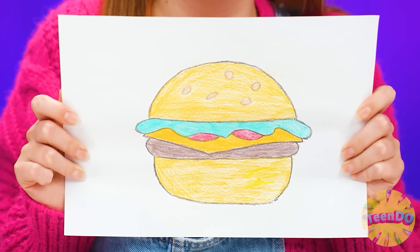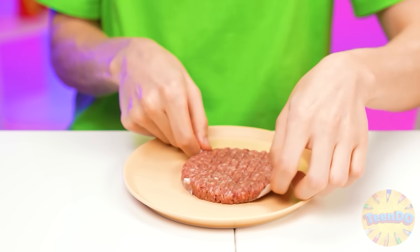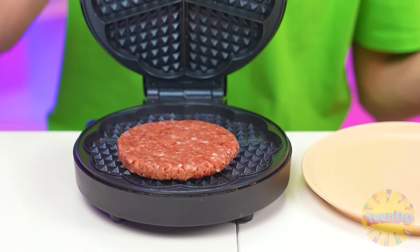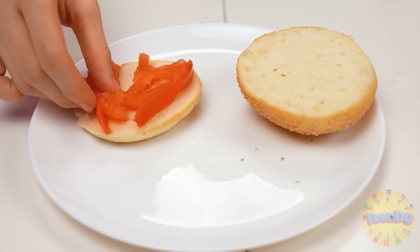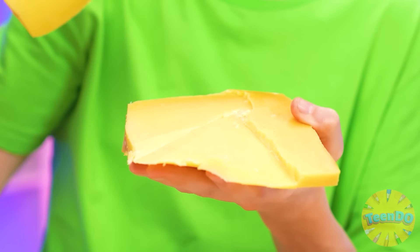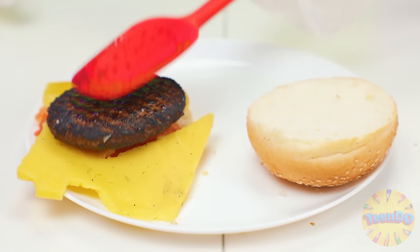I want a burger! A burger? But it's not very healthy. The challenge is accepted! We take a patty — we'll do it quickly. And of course, some tomatoes — let's first cut them. Let's put tomatoes on a bun and add some cheese. My patties are burning — help people! The gloves were definitely not extra. Now let's put the patty on the bun — it's a little burnt, but okay. And now we need to put on another bun on top.